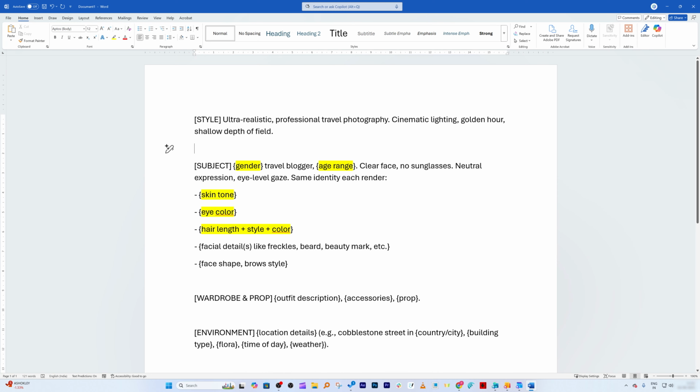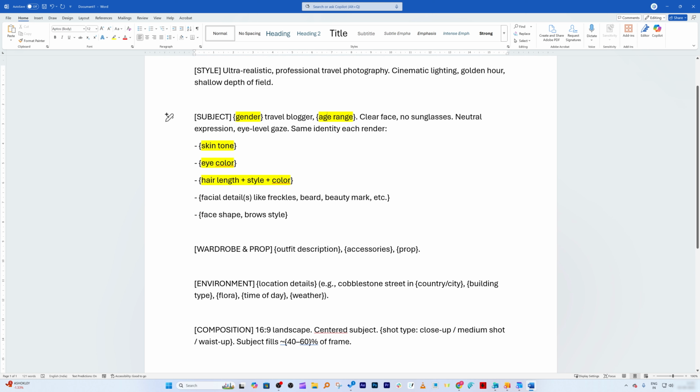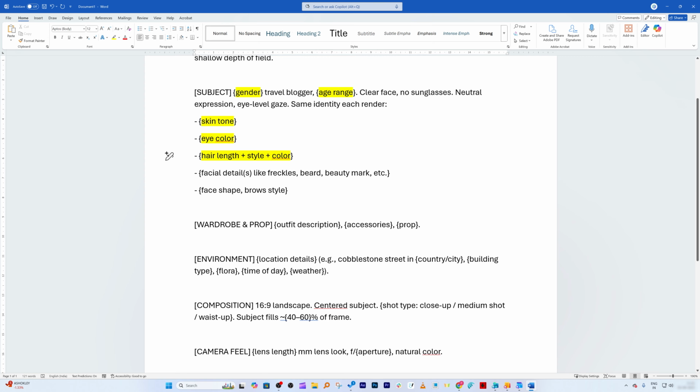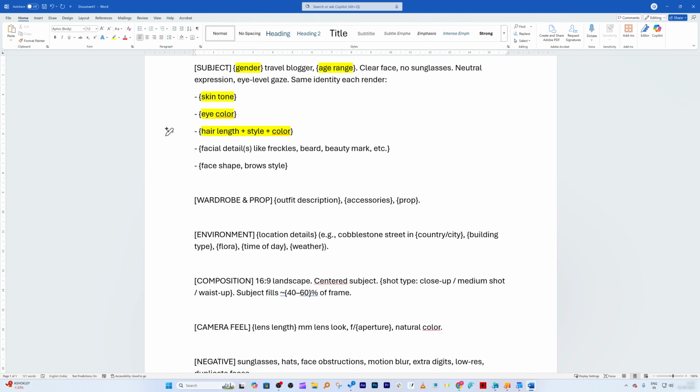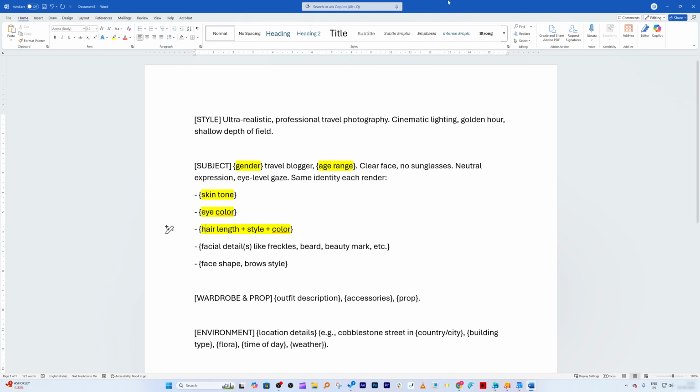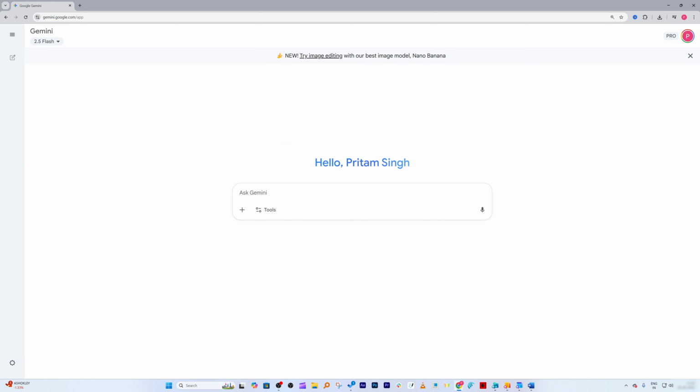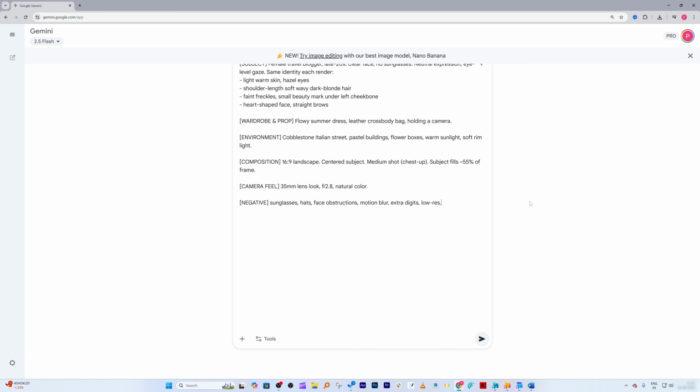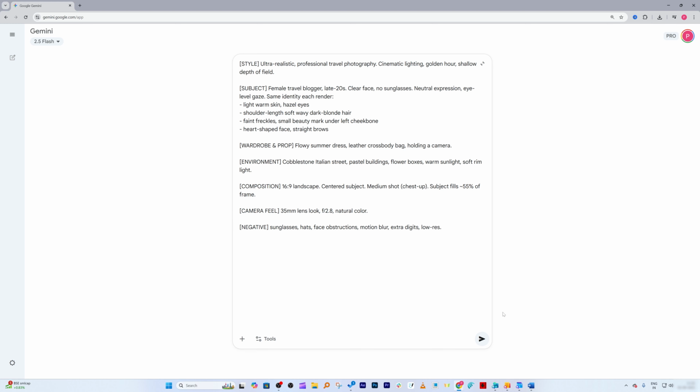Here is the template which I'm going to use to generate this model, where you can define the gender, age range, skin tone, eye color, hair length, and some additional details. Based on this format, I have created the following prompt where we can see the subject and other features. So now let me hit submit.